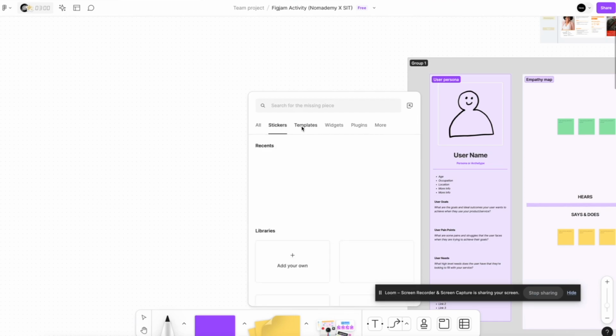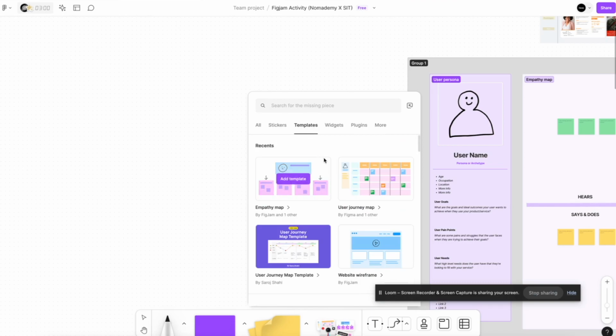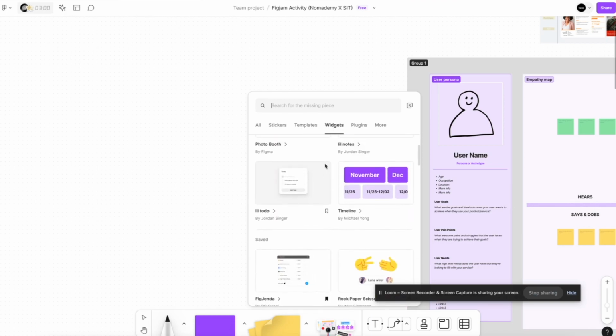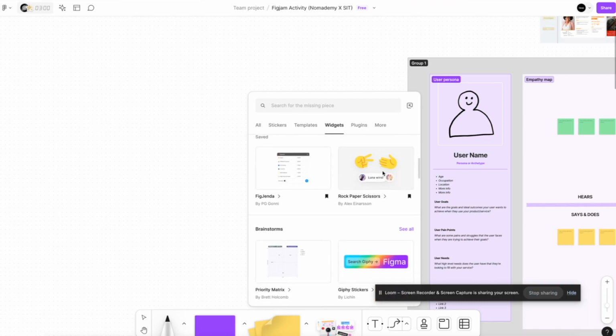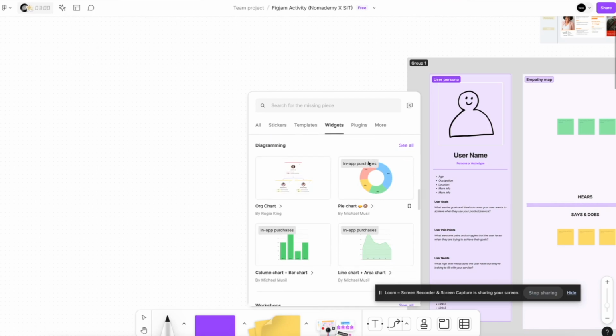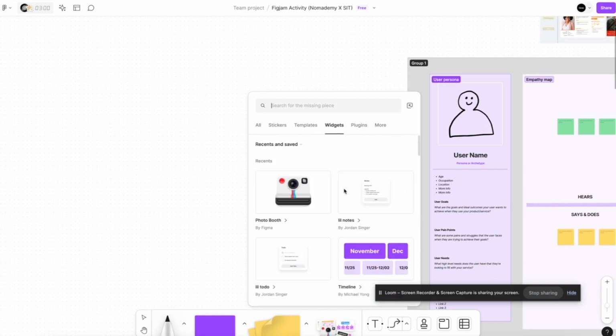But I thought another fun part to just introduce to you guys is the plugins. So there are a whole bunch of plugins created by the community and of course Figma's team themselves. But there are so many stickers you can paste just for fun. More templates also accessible here, of course, and widgets. So there's like to-do lists, or even if you want to play a simple, cute game of rock, paper, scissors, brainstorming tracker, notes, organizational chart, a whole bunch of bar charts, and even dice.